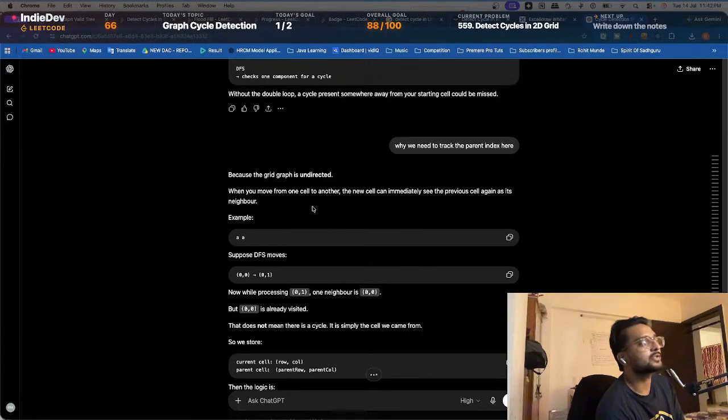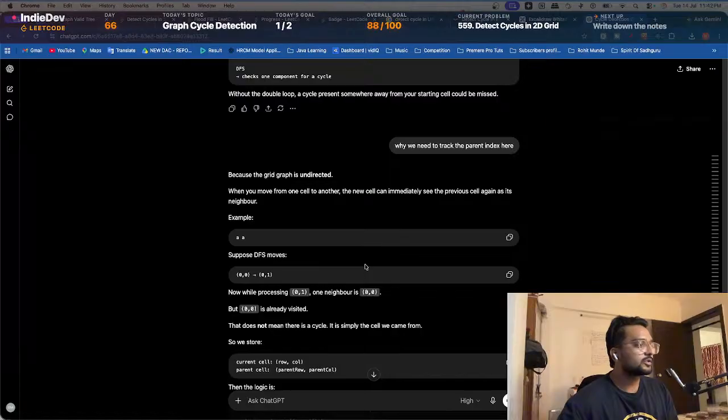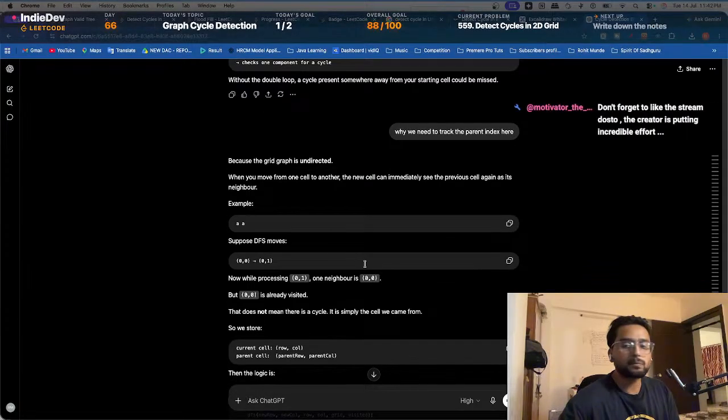When you move from one cell to another, the new cell can immediately see the previous cell again as its neighbor. Now while processing this, one neighbor is this, but 0, comma 0 is already visited. That does not mean there is a cycle. We need parent index to avoid infinite loop.